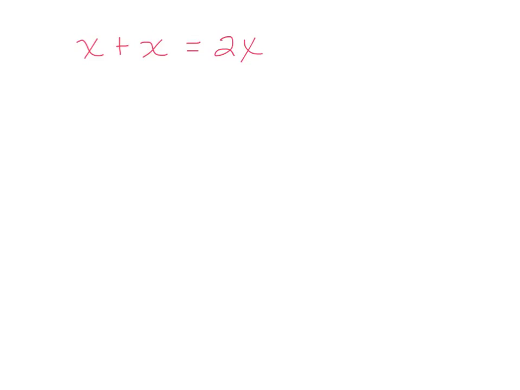Okay, let's take a look at this one. The first thing I see is I should probably simplify a little bit. x plus x, I know that's 2x. And this side also is 2x. So I want to know, what number could I put in for x that would make this true? Let's think. What if I put a 3 in for x? 2 times 3 is 6. 2 times 3 is 6. Does that make both sides equal? It does. Now, is that the only answer, though?